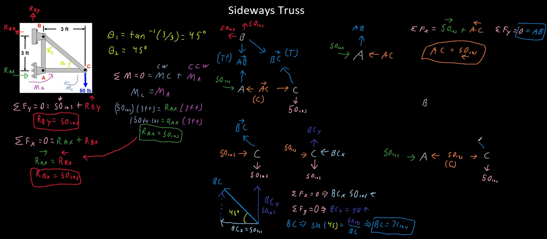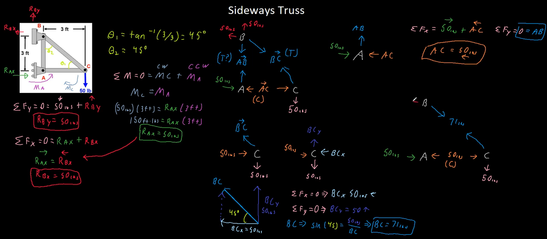And I mean, there's really not that much new in this. It should be obvious at this point how to draw the arrows and how to plug everything in. But we've got BC was 71 pounds, and of course it is because it had to cancel out both of these forces. So we could say A squared plus B squared equals C squared. And you might say, well, what about joint B? How does 71 pounds cancel that out?